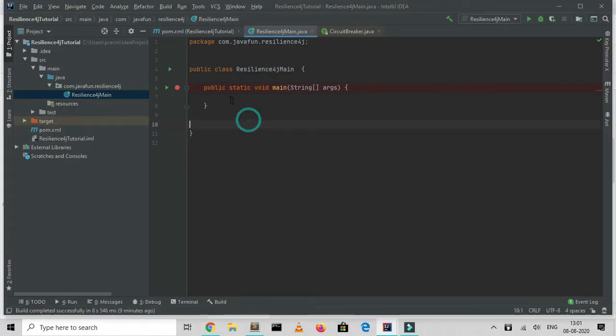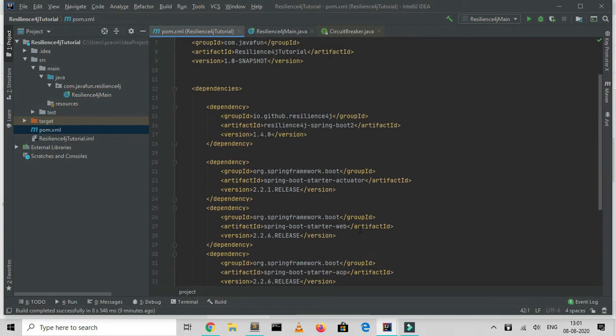This is my project, a plain simple Java project as of now. There is nothing in it. In my POM XML, I have put certain dependencies. First of all, you have Resilience4J Spring Boot 2. Since we are using Spring Boot to build our microservice, I need to use the Resilience4J Spring Boot adapter.